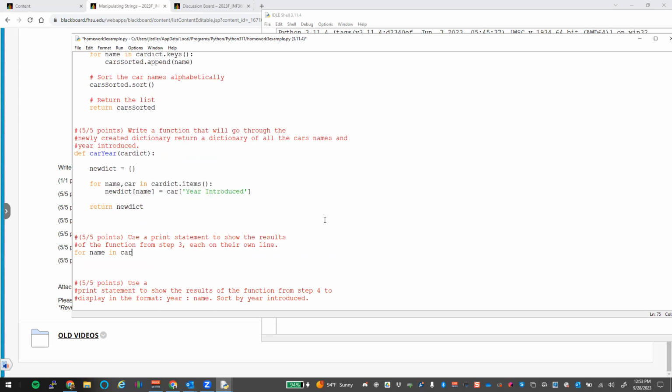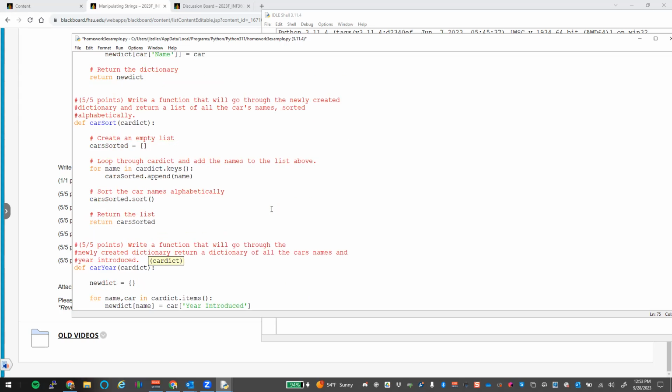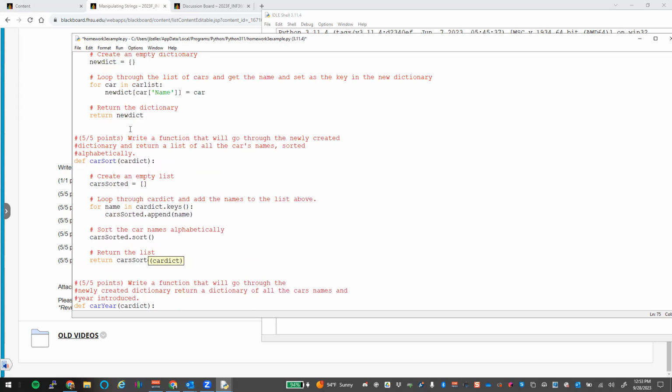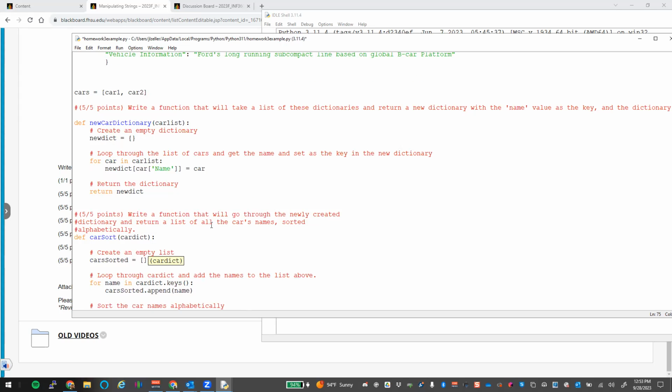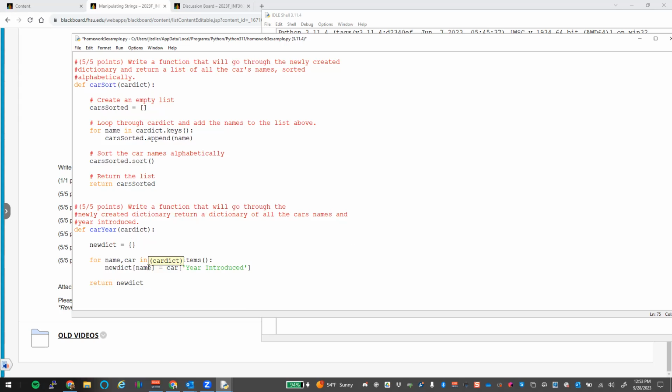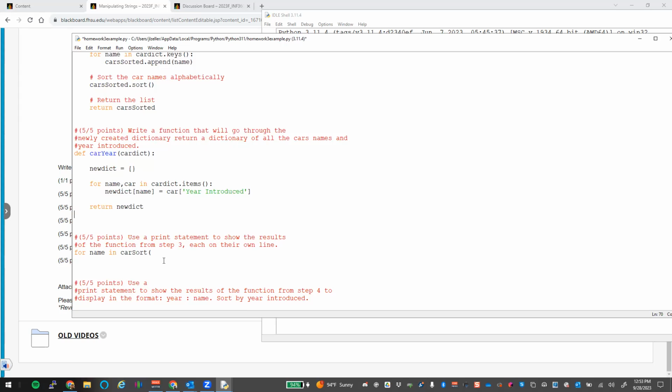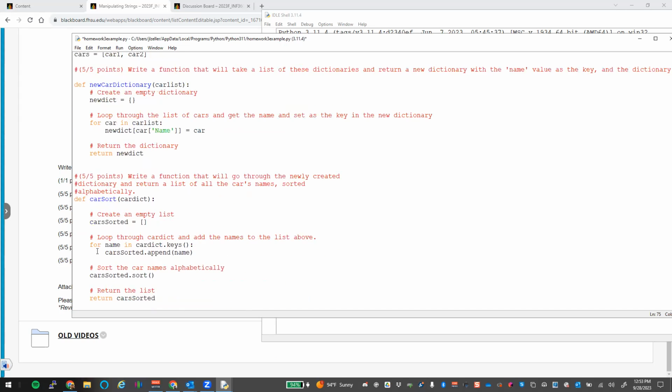Car sort. And then what are we passing into car sort? Car dict that came out of this first function, right? So then we're going to call that first function. See where my mouse cursor is here, which is called new car dictionary, right?